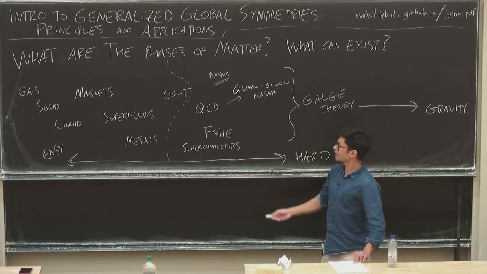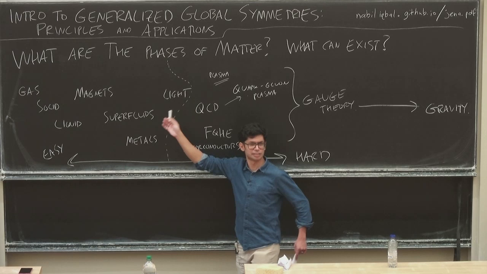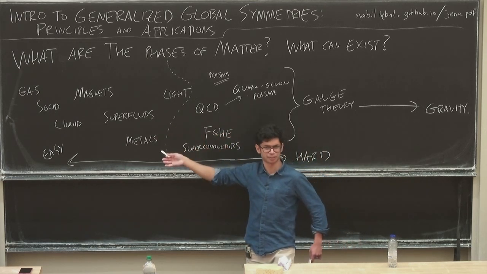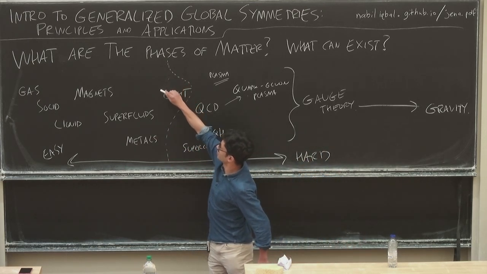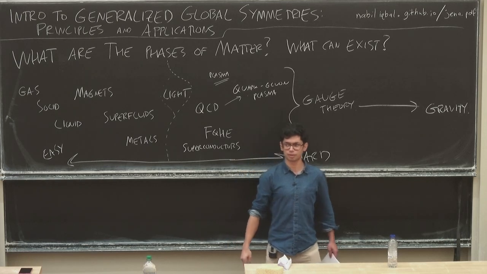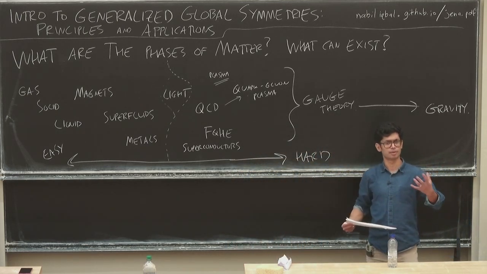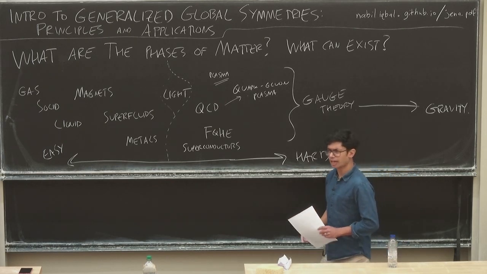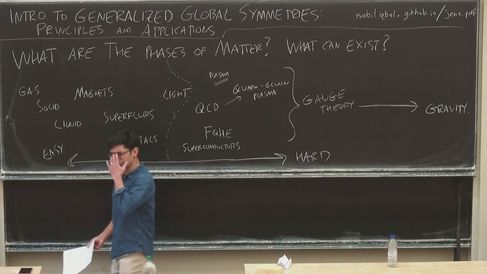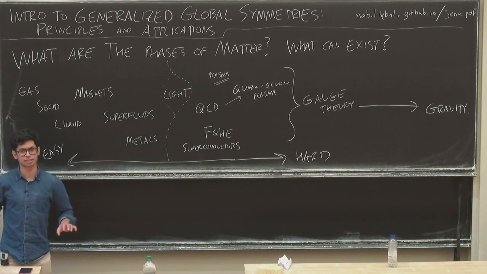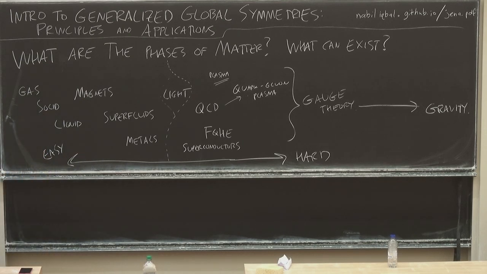right? In fact, so does light, but we just learned about that early enough that we're not stressed out about the gauge theory aspect of it, but you could have put this line maybe like this if you really care about where to put light. So there's a sense in which the things that involve gauge theory seem harder and more complicated. And these lectures are really going to be about ways to understand gauge theory in a somewhat new and, I think, productive way.